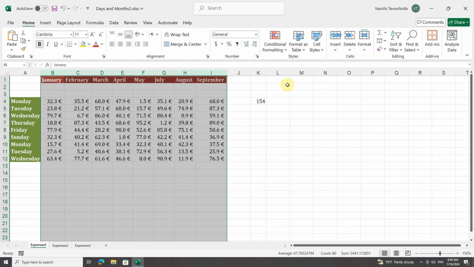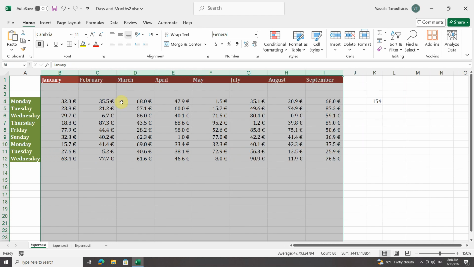Let's see now what will happen if I adjust the width of one of the selected columns. For example, I will change the width of column B a bit. And now all the selected columns have the same size. So when I have several columns selected, I can easily set them all to have exactly the same size width, or adjust their widths to the contents of each one.